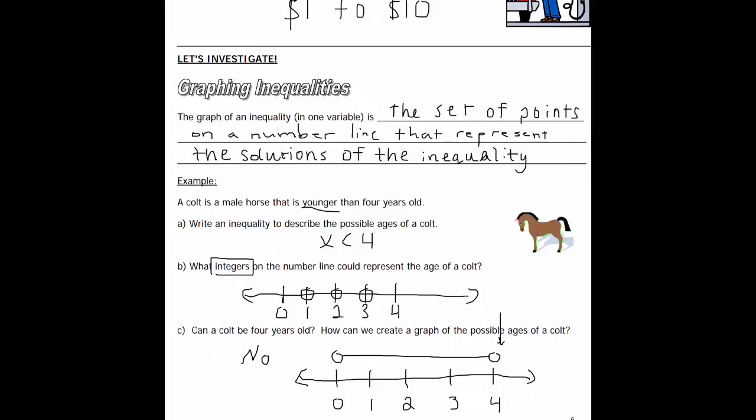On the other side of things, over here at 0, once again, we agree that the horse cannot be considered a colt at 0 years old because it's not born yet, but the moment it's born, it's considered a colt at day 1, which is why we have a line directly after the open circle at 0. And any age between 0 and 4, we have a nice solid line to represent that any age in that gap, we can call that horse a colt.